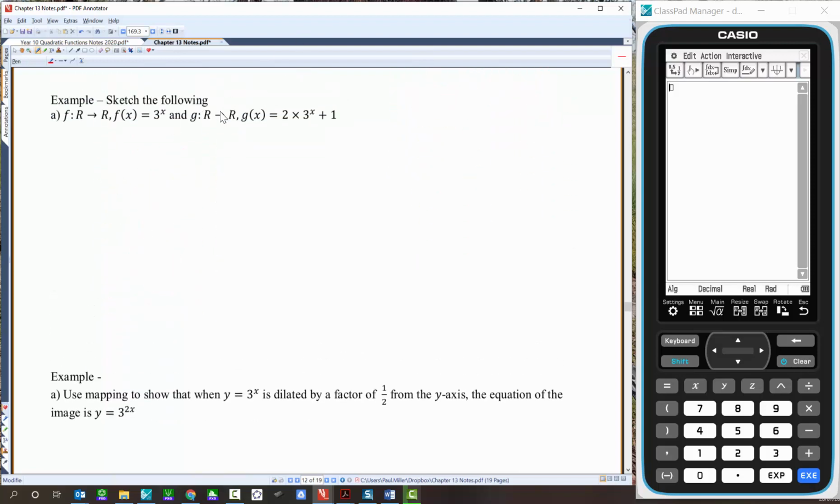Okay, some other transformations. Oh no, sketch this. Okay, so we're going to go and sketch y equals 3 to the x and g of x equals 2 times 3 to the x plus 1. Now, what we're going to note here is the transformations. Hopefully you can recognize them. That there is dilation factor 2 from the x-axis. Okay, now think about this like that's our function there. Think about it maybe like a parabola, and I've got y equals 2 times (x plus 5) all squared plus 1. So that value there represents that value there. This value here with the parabola is that, which is a translation 1 up.